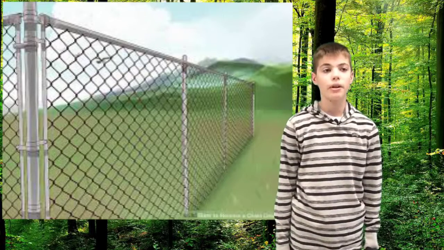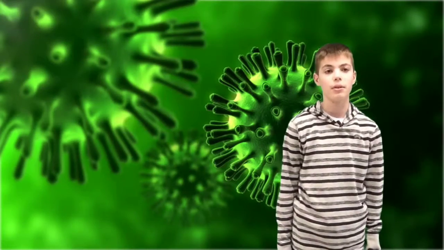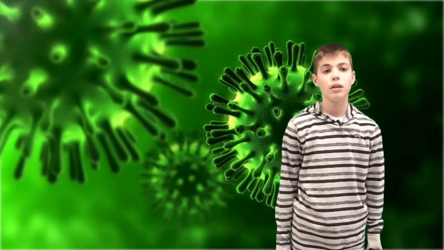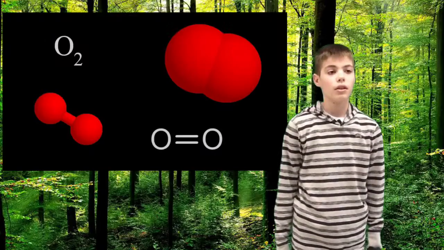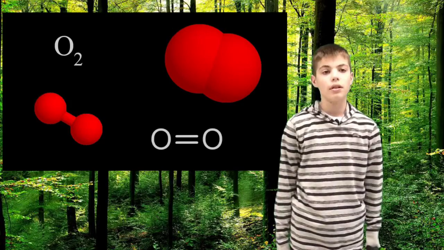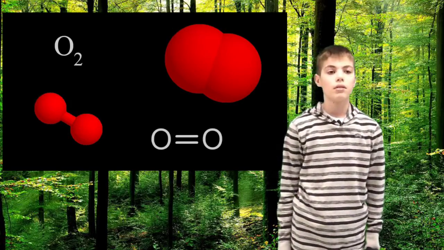permeable is. If a virus, which is way too big to get through the pores of a cell membrane, tries to get in to infect the cell, it can't. It's too big. If oxygen, on the other hand, O2, wants to go in the cell, it can because it's small enough to.